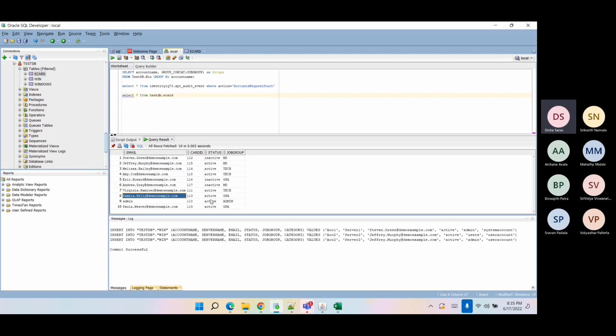Similarly, let's try to add an entitlement admin to this 113 account, okay?